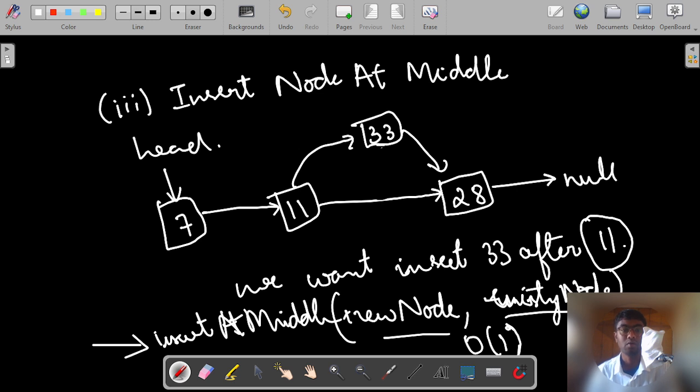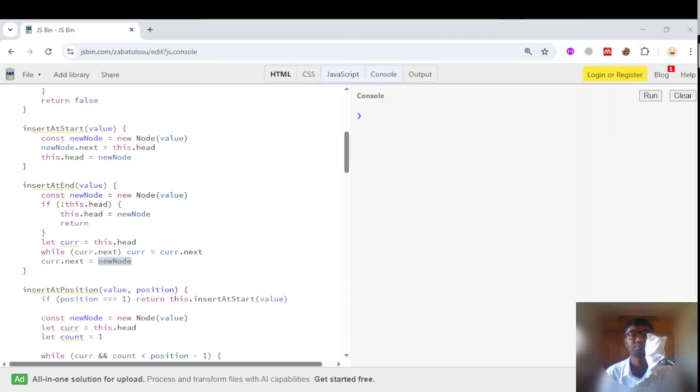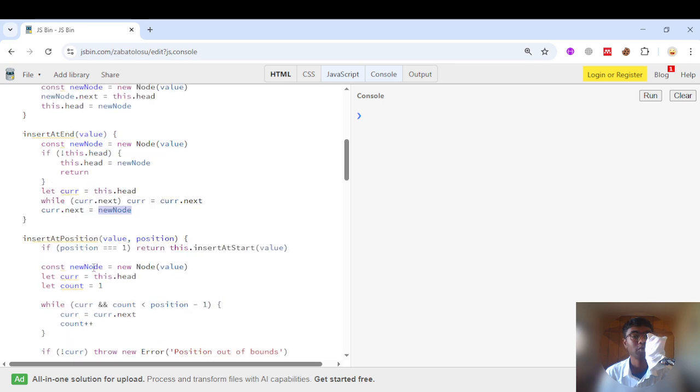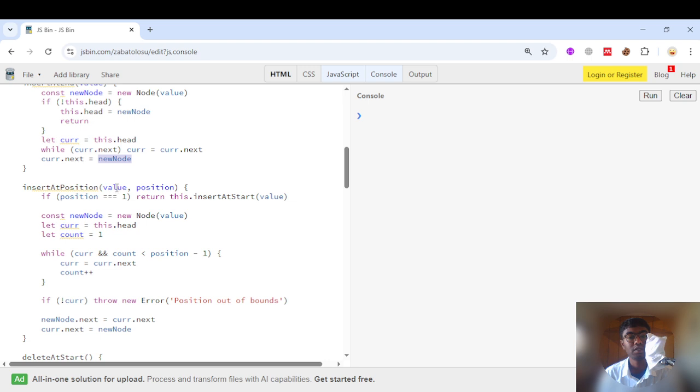Okay, now let me go to the JSPin editor to see the code implementation. So insert at a position, right? So we send in the new value that we want to insert and this position value. So if this position is 1 or doesn't have anything, then we insert at start, considering that there is no nodes.